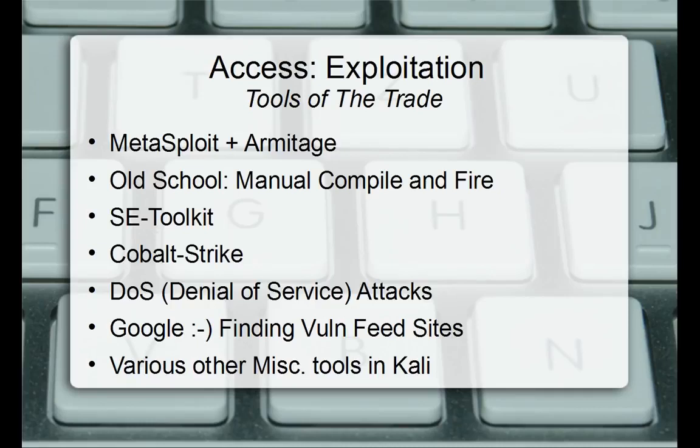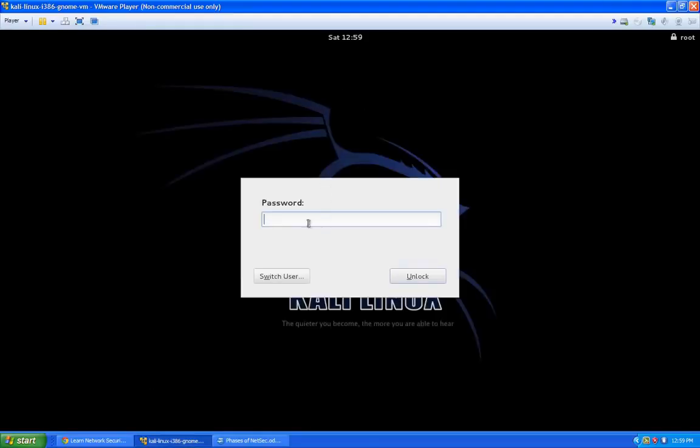Really it depends on what type of audit you're doing. Each client is going to be different. It's never going to be a set standard of, hey, this works every time, so I'm going to use this every time, and that goes for exploits too. There are miscellaneous tools for information gathering, which we went over in the other videos. So we're going to fire up our Kali Linux box here.